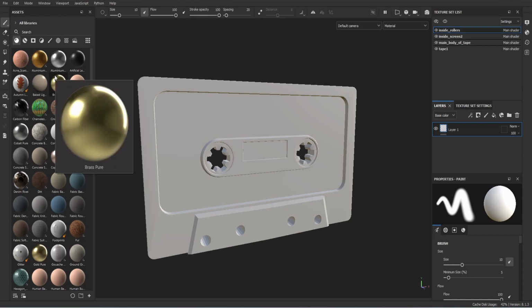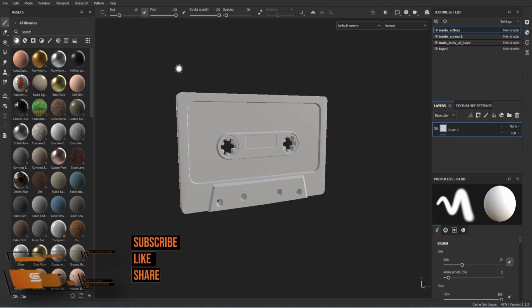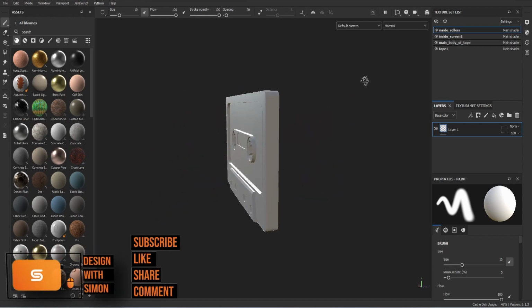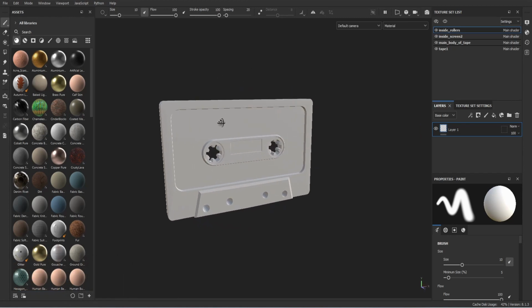So I don't want this tutorial to get too long, so I'm going to go over the basics of it, and then I'll do a little bit more detail in future tutorials as well. Substance Painter will work when you've got what's called UV maps. Now, I typically use two bits of software, so I use Maya and I use Fusion 360. So this tape was modeled in Maya, and you can unwrap things in Maya. This is what you want.